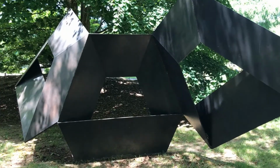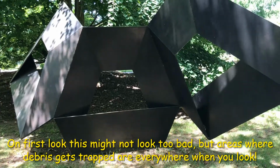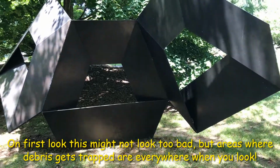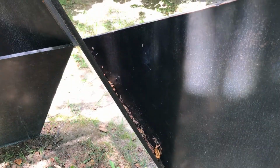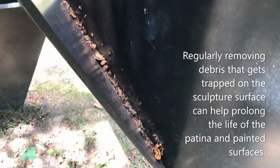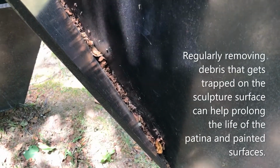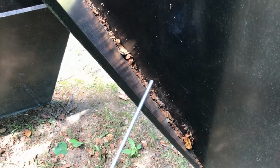This is Scorpio by Ginnever, and with a piece like this, there are some crevices that form in the fold of those shapes. And that's an area where you're going to need to look for any debris that needs to be cleared out. So here you can see in one of the folds between the two shapes, there's a pile of leaves and cobwebs and all kinds of stuff that have collected here. What you're going to need to do is just gently brush them out. You don't want to use anything really sharp that could scratch the metal. You want to use something more like a microfiber cloth.